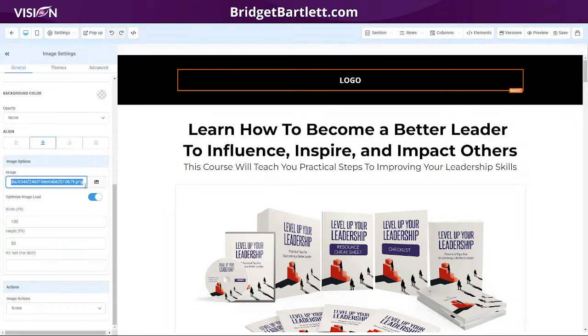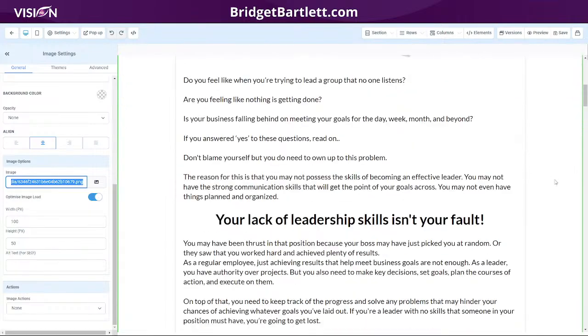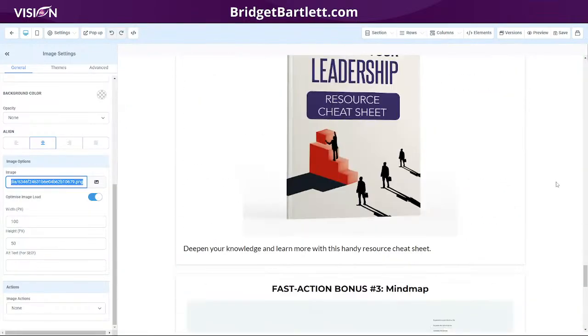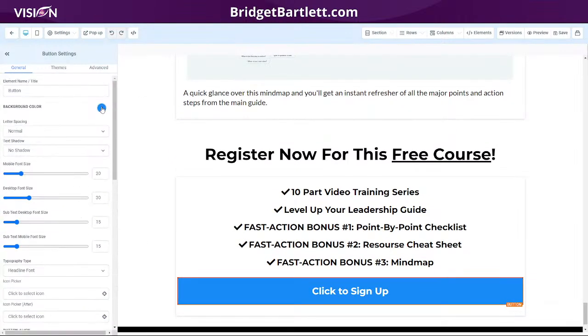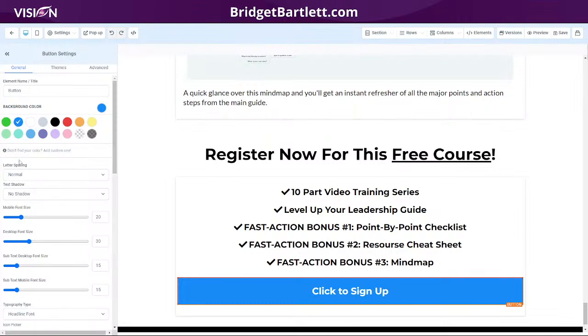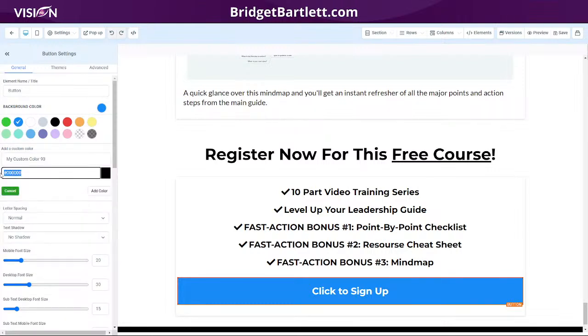So if I want the buyer of the course to be able to easily upload their own logo, what I can do is put a custom value here, and then it will pre-fill in the logo here. All right. Something else I could also do, and I'm going to show you how all that works in just a second, is you could also do that with buttons for the hex code. So if you scroll up to where the button is, you can add the custom value here, and then it will pre-fill in that button.